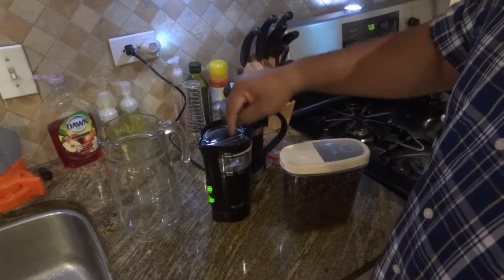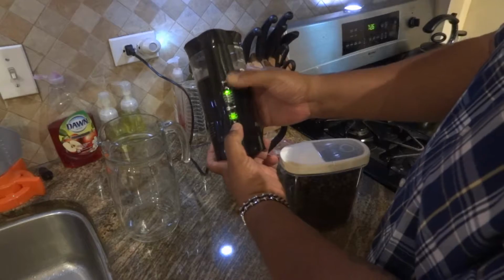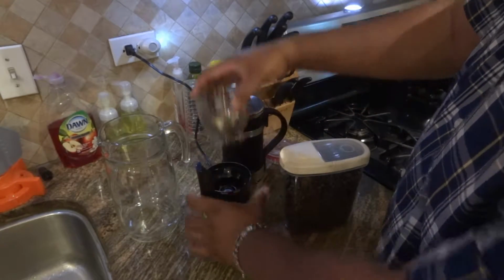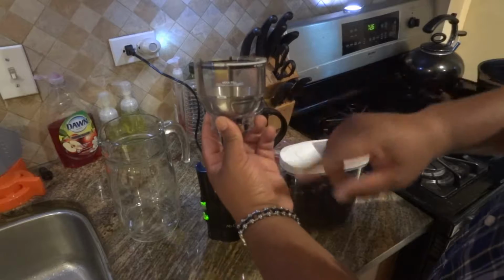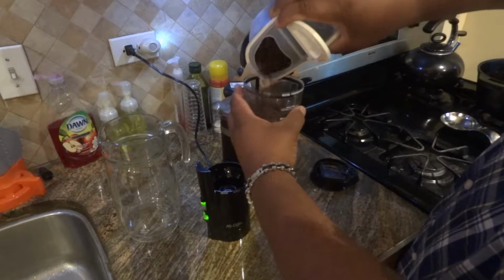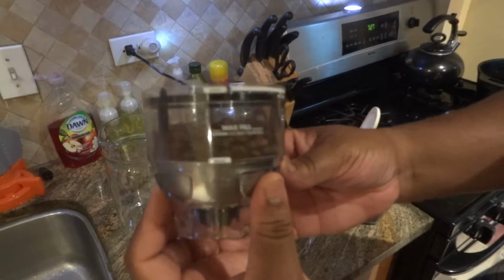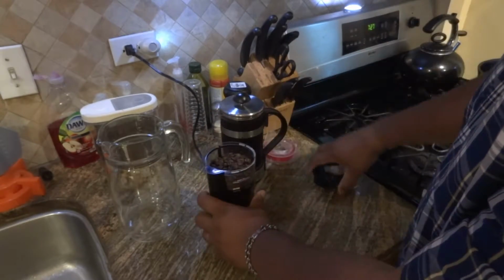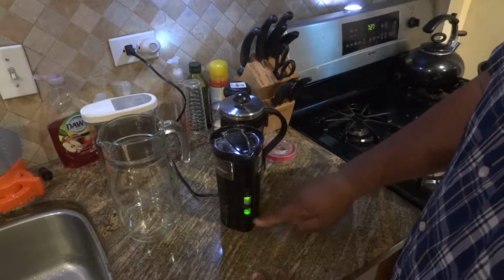Now I'll tell you, this particular coffee grinder has a couple automatic settings. So I will put this up to the 12 cup setting and then down the course, and it has a removable basket, or I guess mixing chamber, and this fill is about a cup of beans. So I've measured it out enough times to know that honestly I can just fill it up to the max line. And you see we're good there. Close my coffee back up nice and tight. Reassemble. Now the good thing about this coffee grinder is it's automatic. I set it to the 12 cup setting, course.